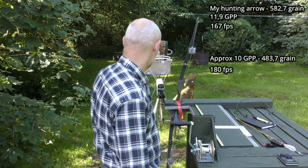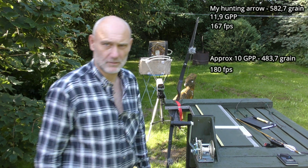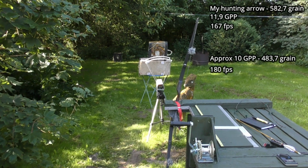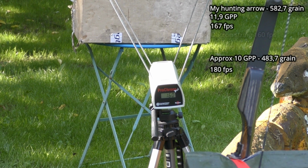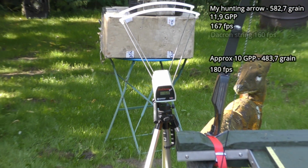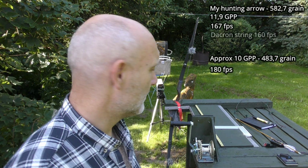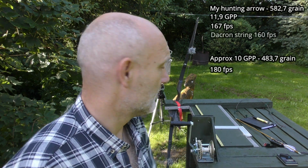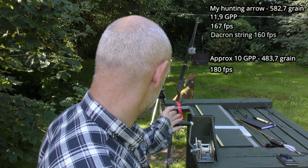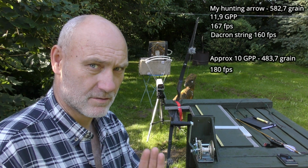Yeah, 160. That's what I'm talking about. 160 feet per second. Couldn't really believe that, because on the first shot it said 117 feet per second. I couldn't believe that. 160 I can believe, because it's 7 feet per second difference between the fast flight and the Dacron, and I will believe that. So let's take another one just to be sure.